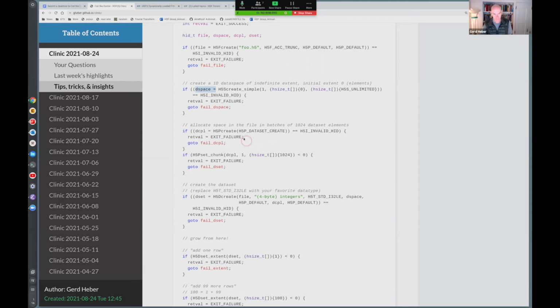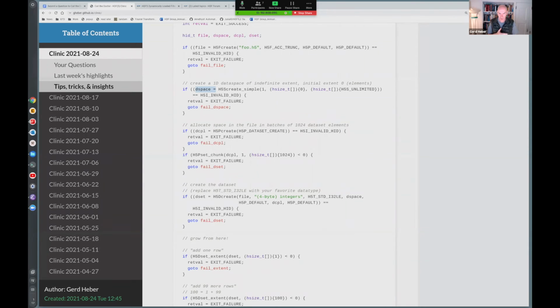And so in HDF5, yes, I could go about acquiring new space in the file at a one element granularity, but that would be extremely wasteful, because unless that single element is very large, a megabyte or a few megabytes, allocating and freeing space is very costly.